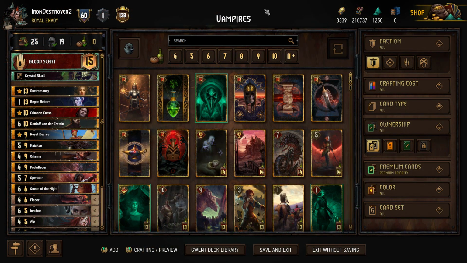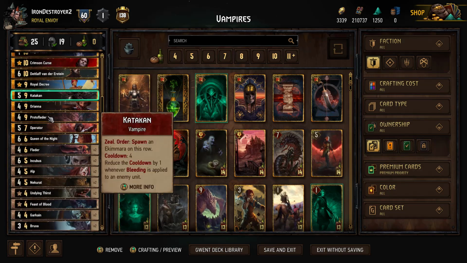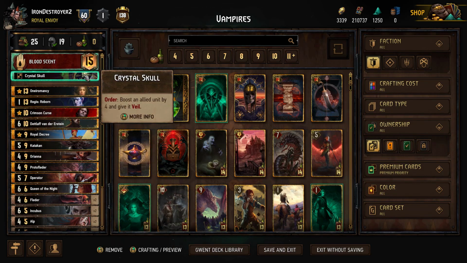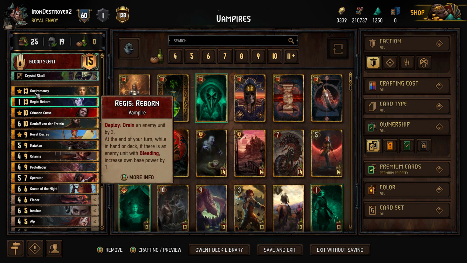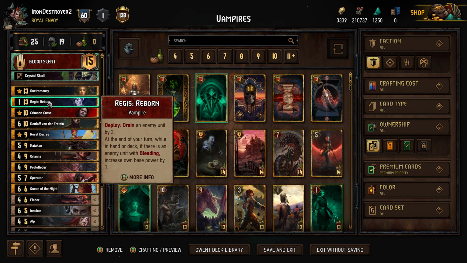Alright, so for the vampires we want to run today, we're running Blunt Set, naturally Crystal Skull to protect our, usually this Necrot. Could also be an Alp or a Garkin, depending which one do round 1. And we also have the Oniromancy and the Decree here for consistency, because we want to push this round 1 pretty much all the time. And then we have the Regis Reborn for carryover, finisher, typical Regis stuff.